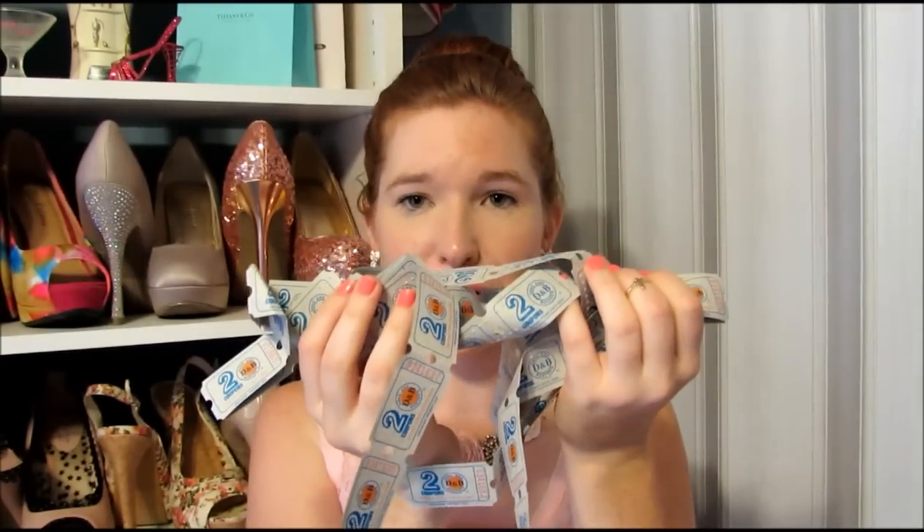I have a Crossroads receipt as well, and a TJ Maxx receipt, and a Panera receipt, and a tissue, and another Target receipt, and a free car wash upgrade because my car desperately needs it. I have really old pepper spray and I'm not even sure if it works. Another glow stick. Tickets to Country in the Park that I just went to — I saw Darius Rucker. He played a bunch of Hootie and the Blowfish songs and I got really excited and was like, Hootie! The ridiculous plethora of Dave & Buster's tickets that my boyfriend won. I swear half of the stuff in my purse is my boyfriend's.